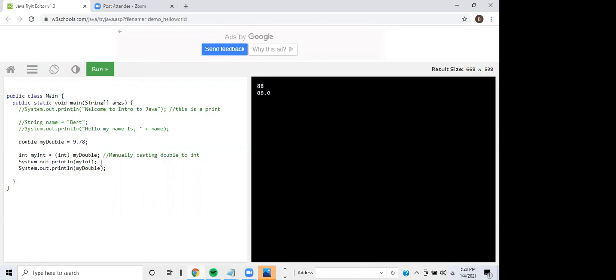I'm just going to print this afterwards. I want to print the double first. So this is an example of narrow casting. System.out.println, parentheses, and now I'll print myInt.